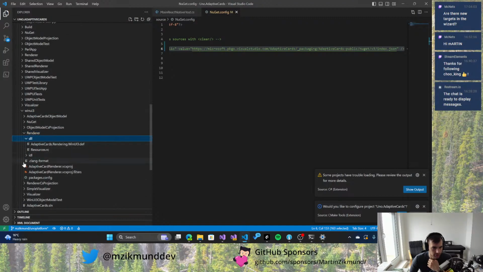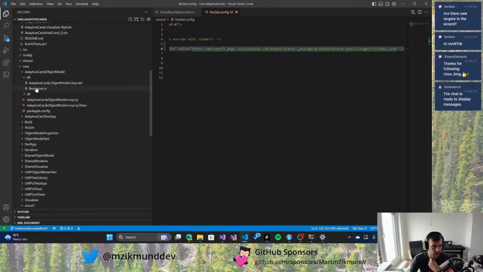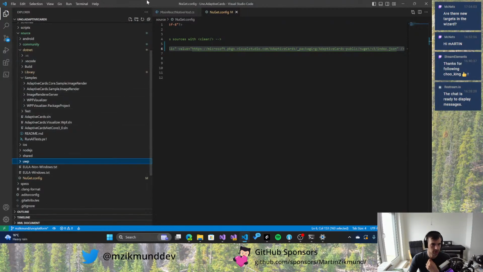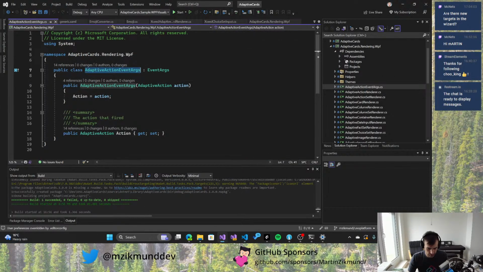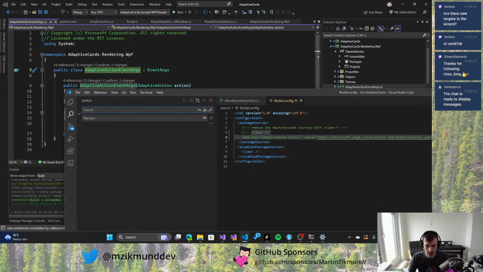But first I will need to find where those things are hidden here, because I'm not sure. So maybe I will just search for adaptive action event args, even though it might be differently named.